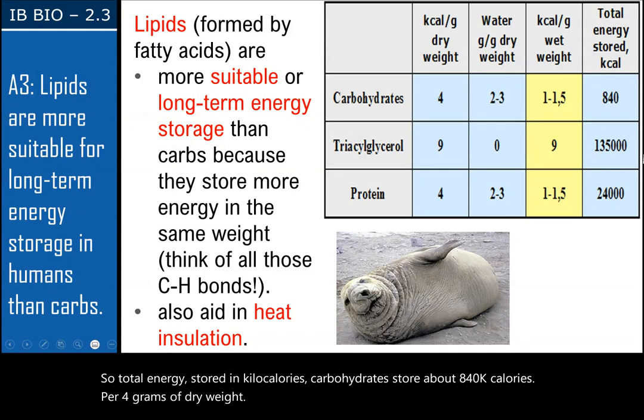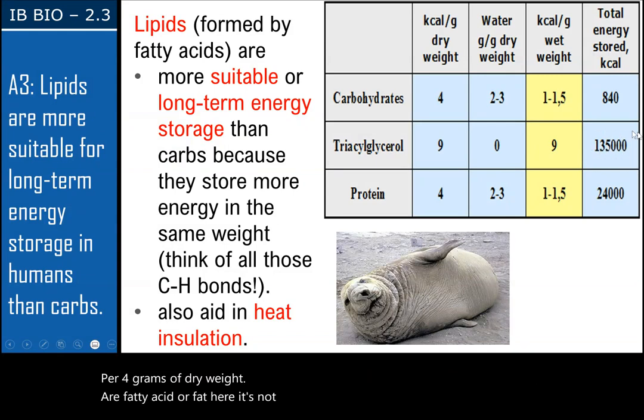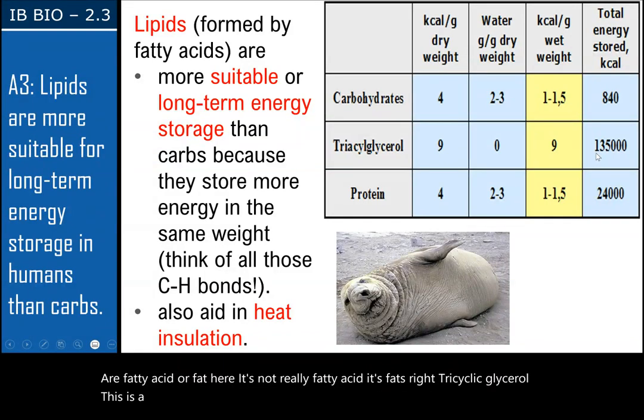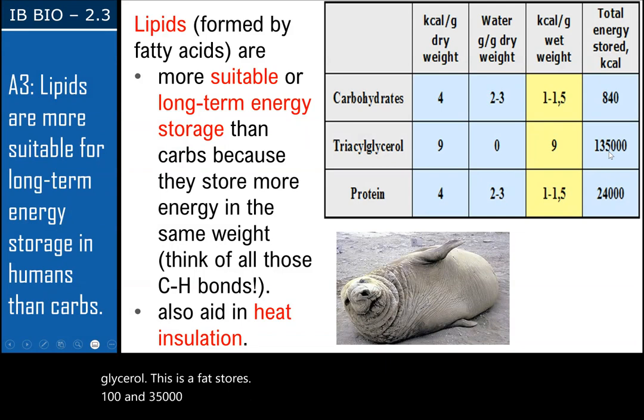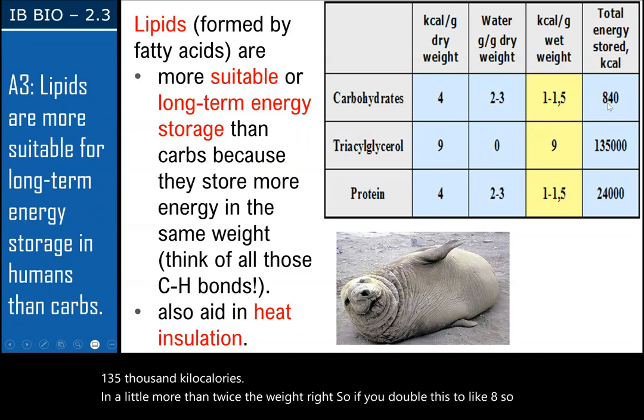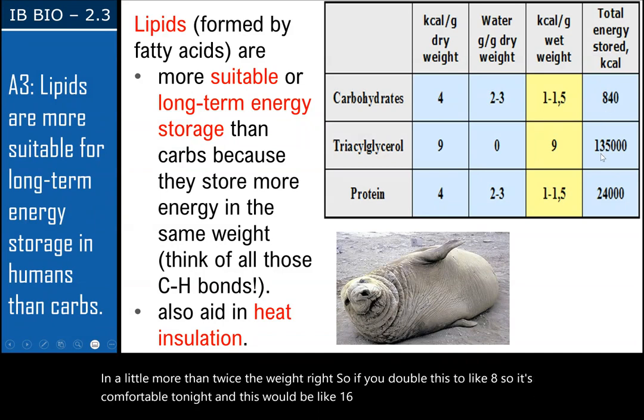Our fat here, it's not really fatty acid, it's fats, right? Triacylglycerol, this is a fat, stores 135,000 kilocalories in a little more than twice the weight, right? So if you doubled this to 8, so it was comparable to 9, this would be 1640. 1640 compared to 135,000. It's ridiculous.